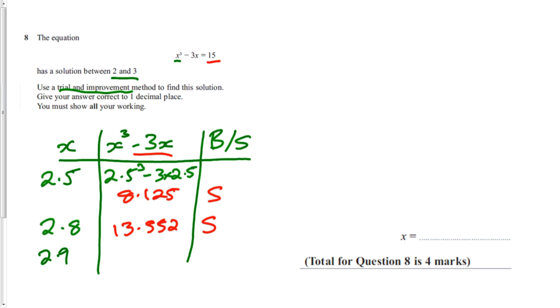So we do 2.9 cubed in the calculator, take away 3 lots of 2.9, and we get 15.689. Now, if I talk to you about the marks, the first mark we get is for trying anything that's in between 2 and 3 and making sure that we get an answer from it. So that gets us 1 mark.